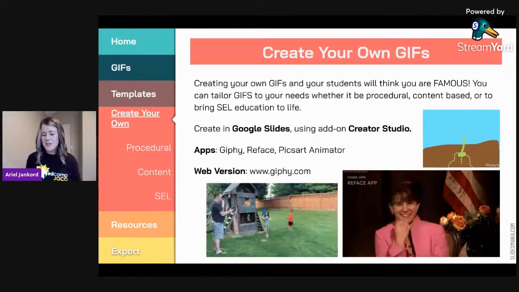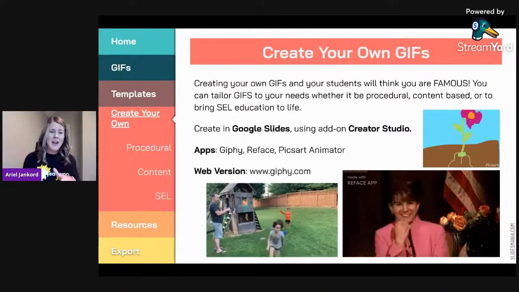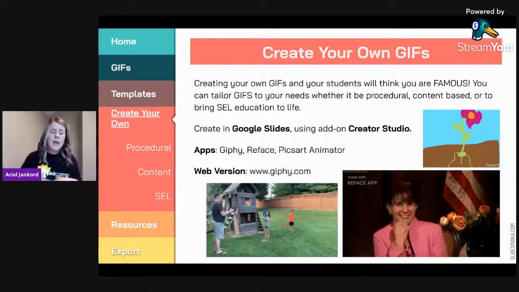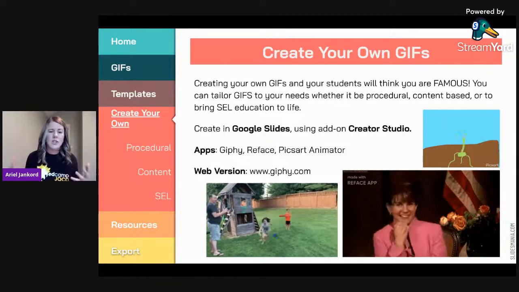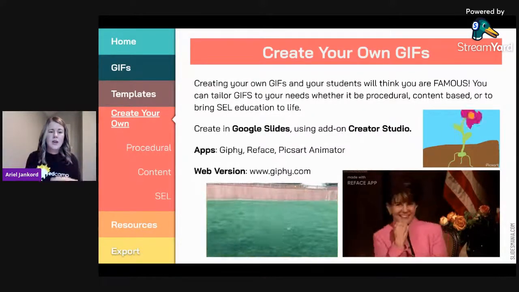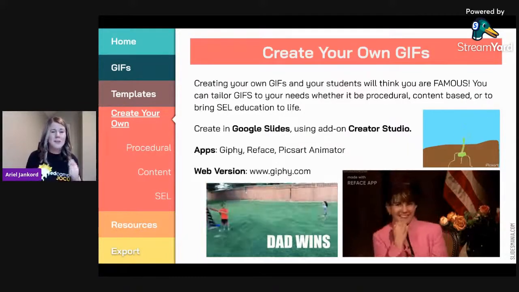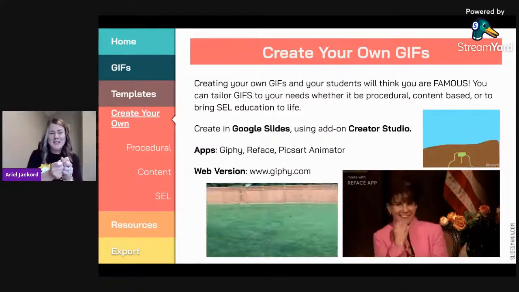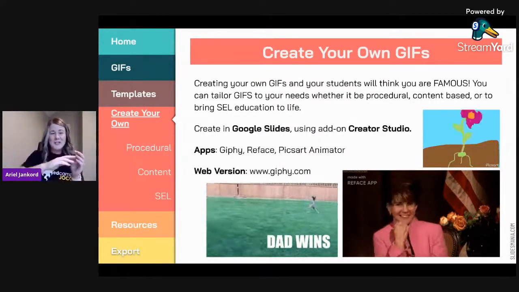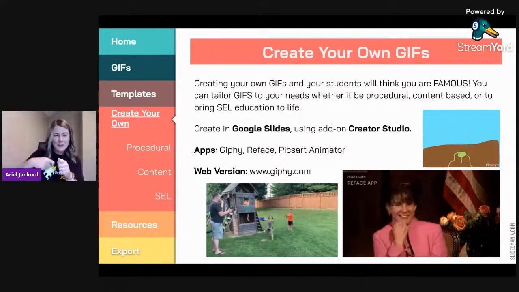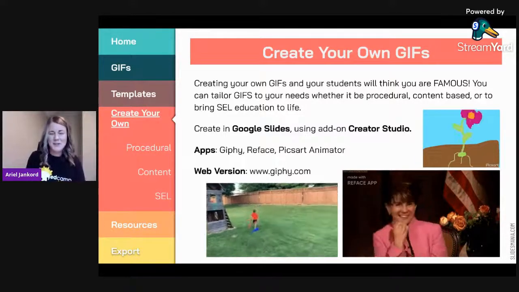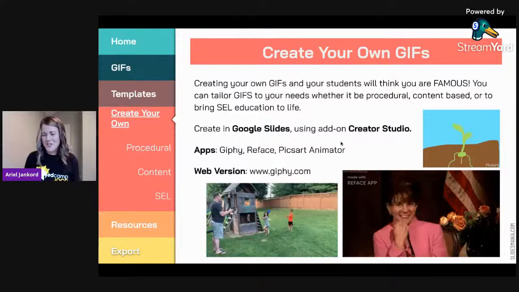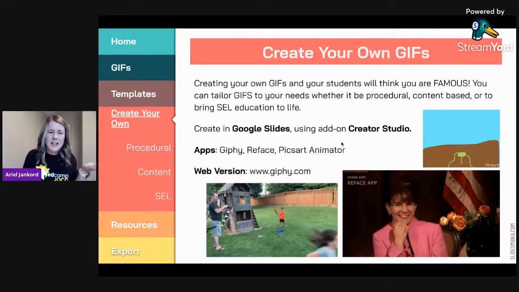So those are two that I use. And then the last one I used Giphy. That's actually my kids and my husband that I just made. I just took a short video from my camera roll and made it into a GIF and added the text. So I was just kind of showing you how you can take a video and add text to it. I don't know if you can see in there, my husband had the brilliant idea to put a wiffle ball on the end of a fishing pole, and he held it out in front of my kids, they would hit it off of the fishing pole and it would go, and then he would reel in and they had to get back to home base by the time he reeled it in. So then I added the text "Dad wins" on it, just as something fun. So that's an example of what it would look like if you made a Giphy.